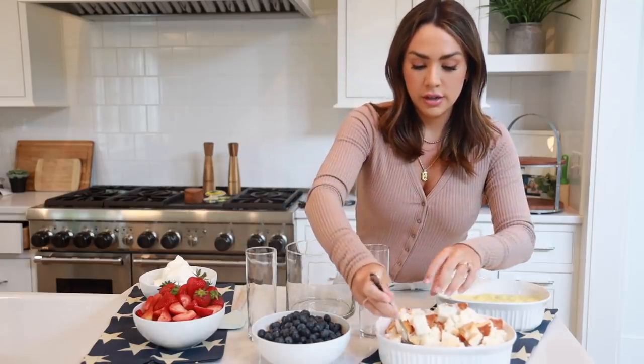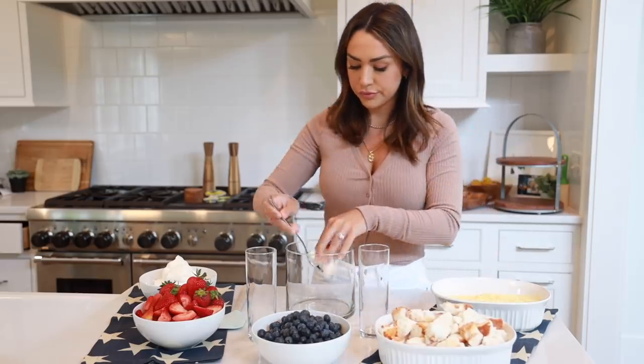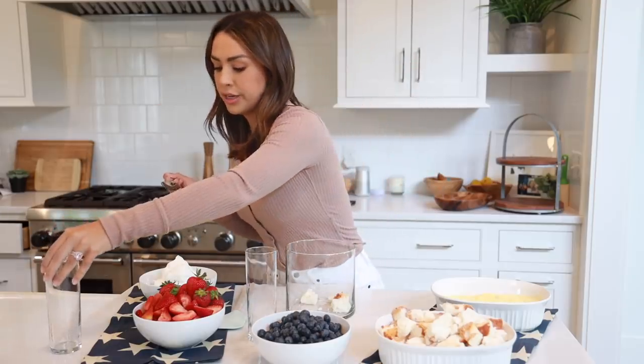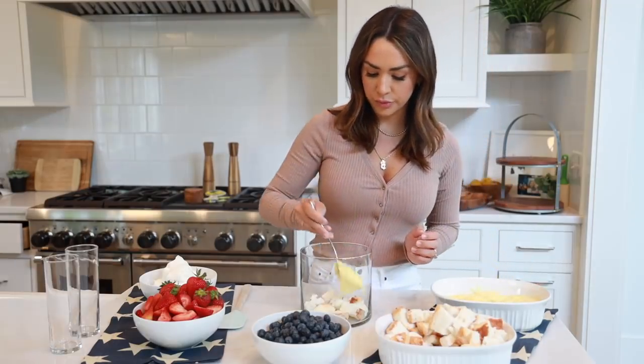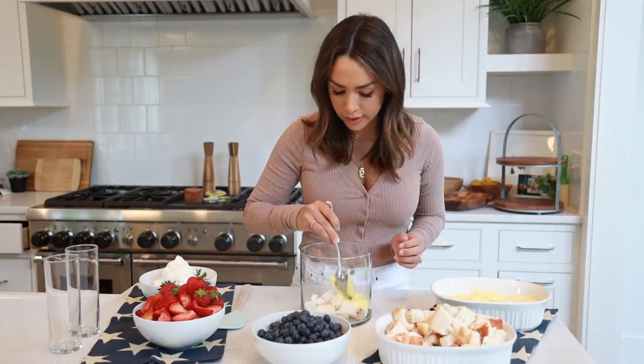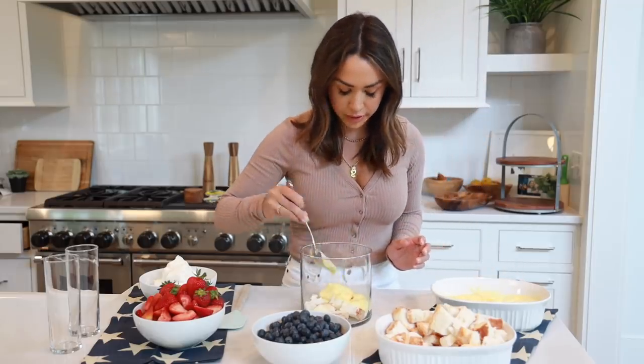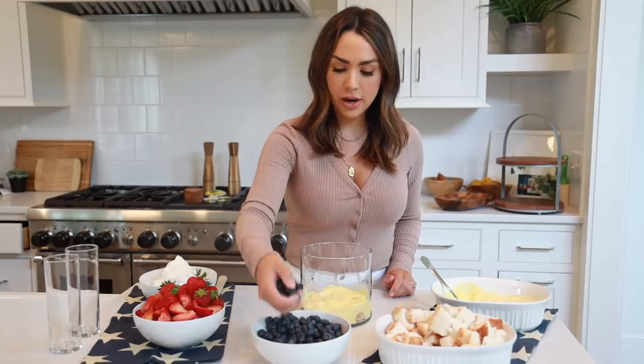So the first thing we're gonna do is layer the angel food cake on the bottom. And I think it'll be really pretty in this clear dish. You could also do it in like a clear cup. I'm gonna do it in this big container so you guys can see it really well. And then for the second layer, I'm just gonna pour the pudding right on top of the cake. Or scoop the pudding.